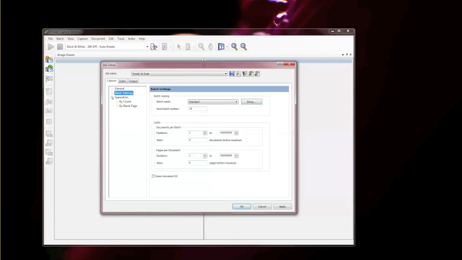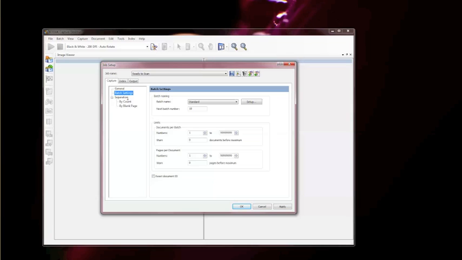Okay, and then next is how are we going to do separation of the documents? So manually we can load a document into the hopper and then hit the new document button, and it will scan our documents through. Then when it's time for the next document, we can load it in and hit the button again, and so manually we're separating each of the documents by using the new document button.